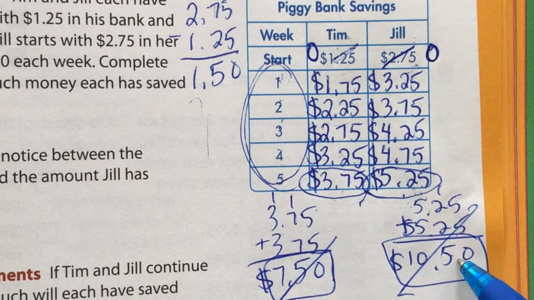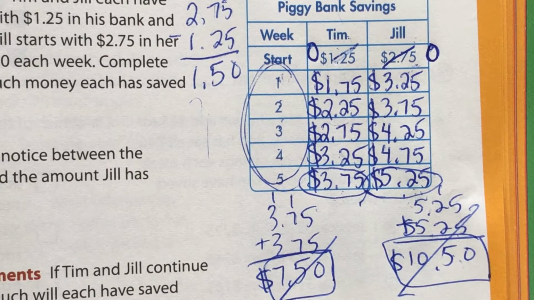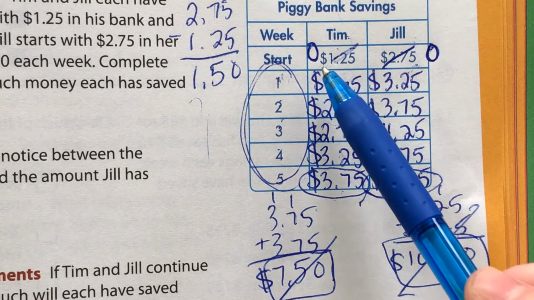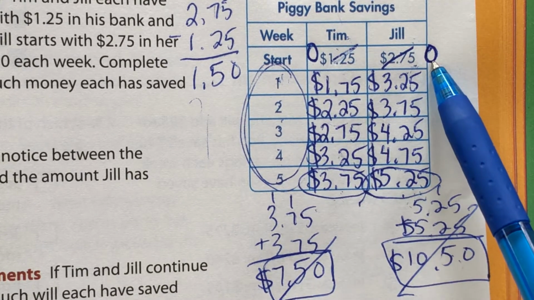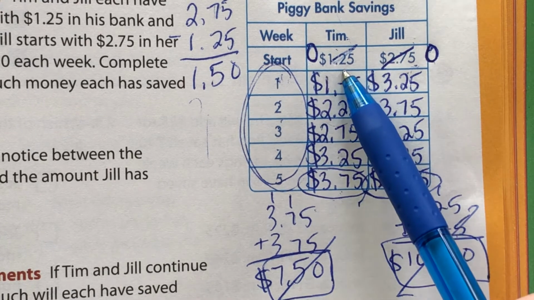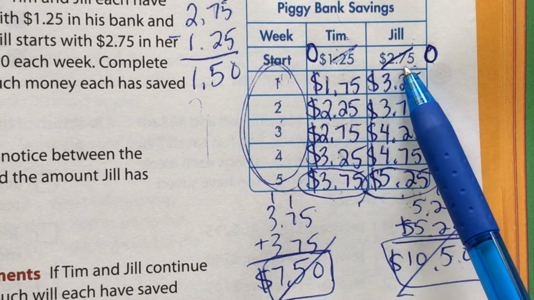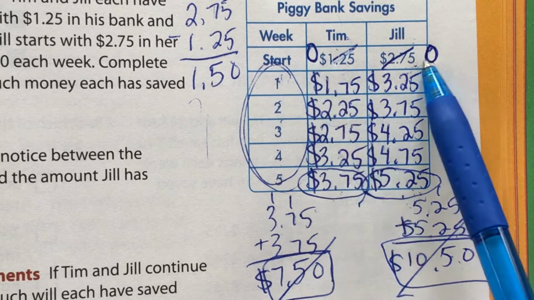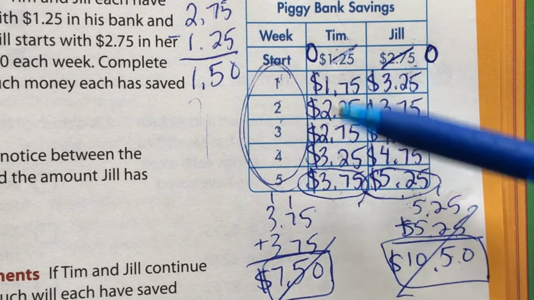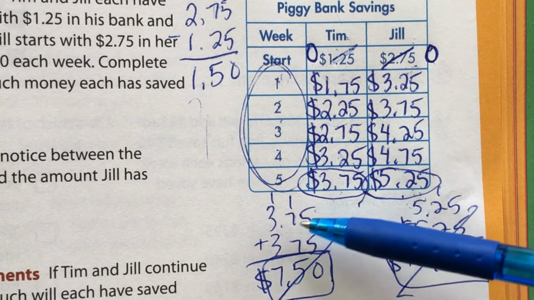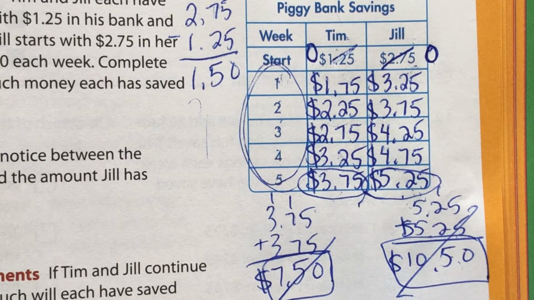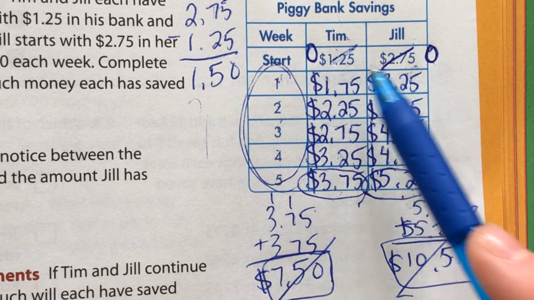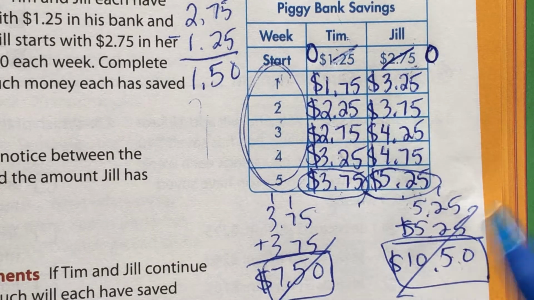I said we were given 5, so I said to just double it. Okay, and here it is right here. But I didn't take into consideration that they were not starting at $0 each. They were starting at $1.25 and $2.75. So unless you start at nothing, you could have doubled it to get to 10 weeks. However, since they're starting at a money amount, you cannot double it.